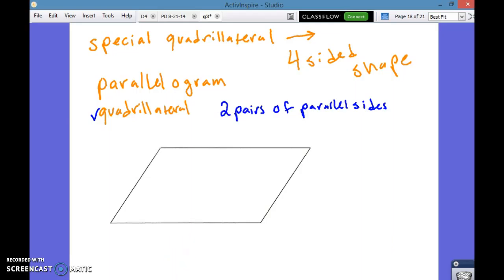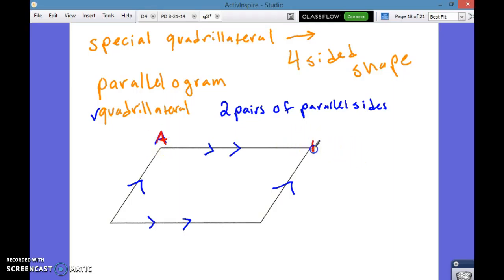I'm going to give you a visual definition, because I think a diagram to visualize will be very helpful. So, when I say both sides are 2 pairs of parallel sides, that means the pairs or the sides across from one another are going to be parallel. Notice 2 pairs of parallel sides. When you see one arrow, that means these 2 lines are parallel. In fact, let's give them a name so we can have some reference here.